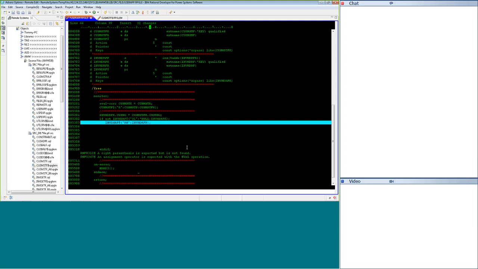Now here, I would use the Boolean indicator that will return an end of file condition by saying do while not, i.e. do while I do not have an end of file indicator returned.